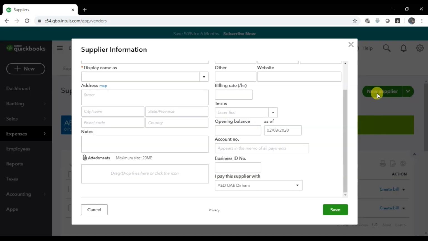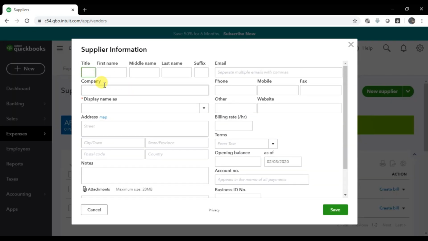So supplier, now that is carry forward. We are entering Abu Dhabi Ministry. That is Abu Dhabi.